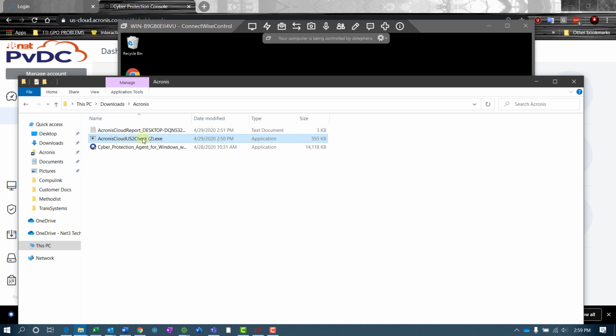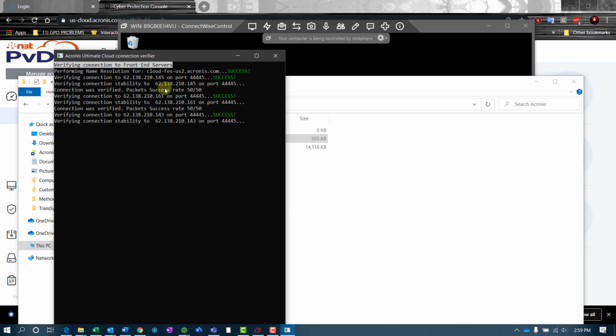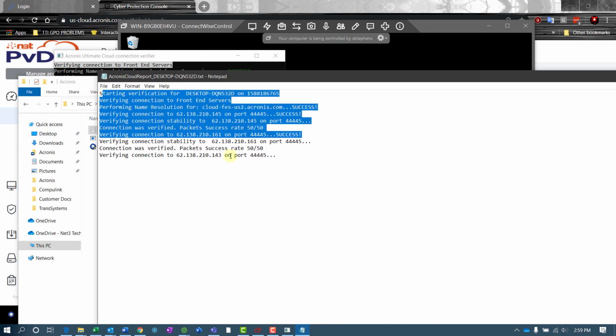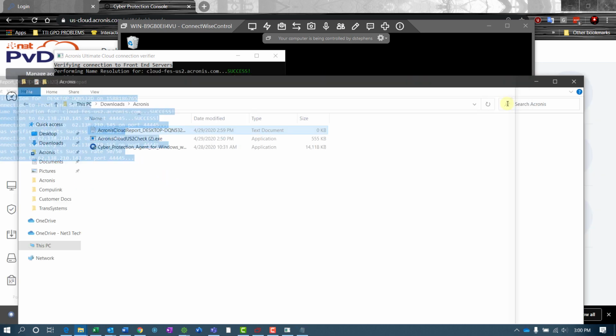I'm going to run this directly from my desktop here. This is going to go out and access all of the different IP addresses that are needed to communicate with the backup agent that you're installing, and it's going to test the ports. Basically, we're verifying that your firewalls are set up correctly so that we can access the backup service and everything flows smoothly. As it runs, it generates a really cool little report, so you can have this available for your onboarding engineer, or if we're troubleshooting something with you and we ask you to run this, you can just send this report directly to us. Pretty cool little tool right there.